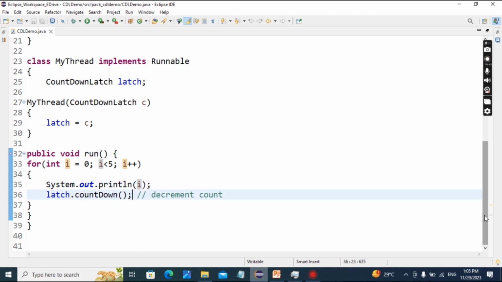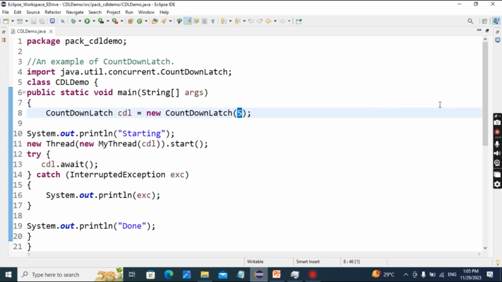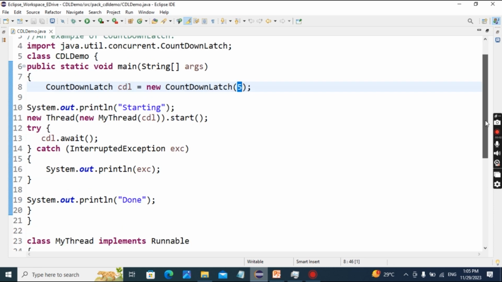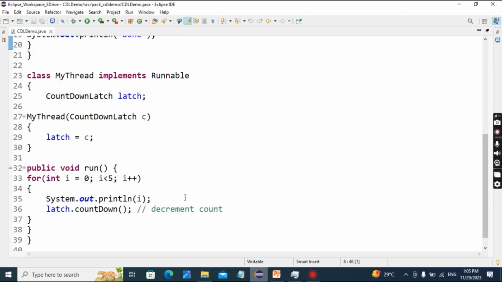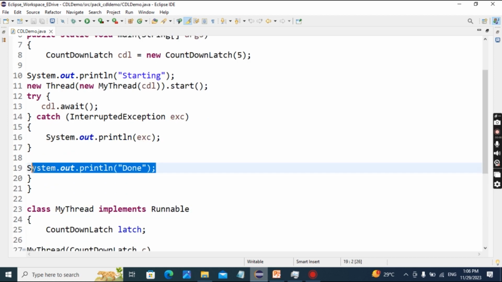It is decrementing the number provided, which is 5. So it decrements that number of times, and after it is finished, it will display done. So let us just run this example.